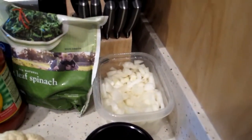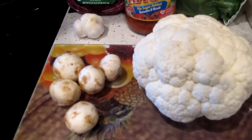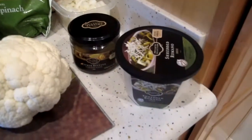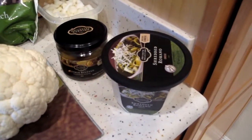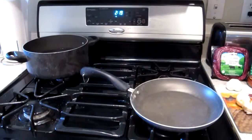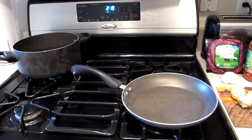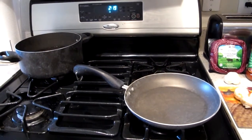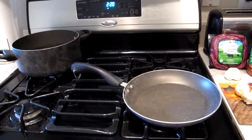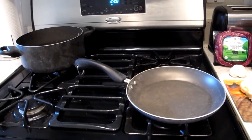Some white onion, garlic, mushrooms, a head of cauliflower, and optional garnishes are olives and some sort of cheese. I'm using Romano. As far as tools go, you'll need a knife to cut things up, a big pot for the cauliflower to boil in, and a pan big enough to brown the ground beef and add the onion and garlic to it.